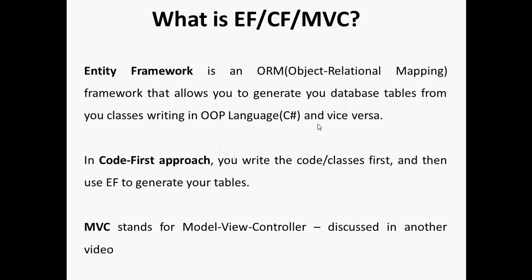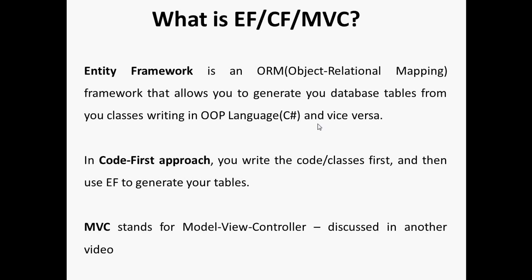So Entity Framework is an ORM framework. ORM stands for Object Relational Mapping, and it allows you to generate database tables from your classes written in an Object-Oriented Programming language, for instance C#. So if you create your class in C#, you can allow Entity Framework to generate your database tables for you. Gone are the days when you build a database, you build stored procedures, then you go back to the code to start writing the classes and try to map them. No, Entity Framework is going to do that automatically for you.